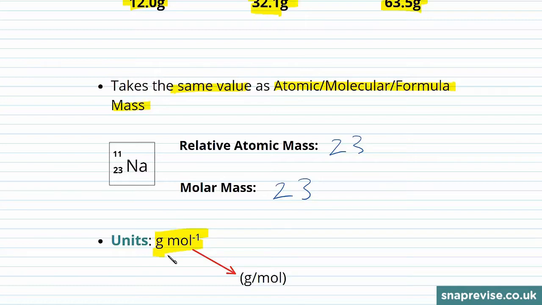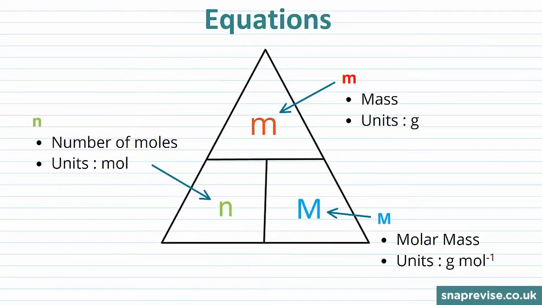So what are the equations that we can do with our number of moles, our mass and our molar mass? Well, it's an important equation that we'll use, and I like to remember my equations using these little triangles that we can rearrange. We have N to stand for the number of moles, and that unit is the mole. We have M for mass, the unit is grams, and we have the molar mass down here, where the units we know are grams per mole. These types of triangles are really useful ways to remember your equations, allowing you to manipulate them. The way you use it is you cover up the letter that you're looking for.